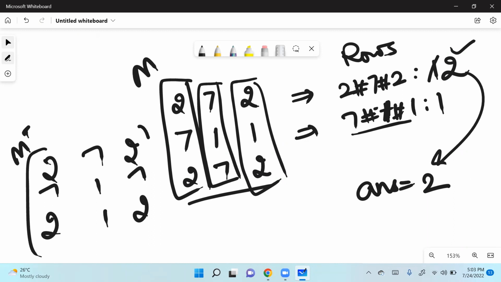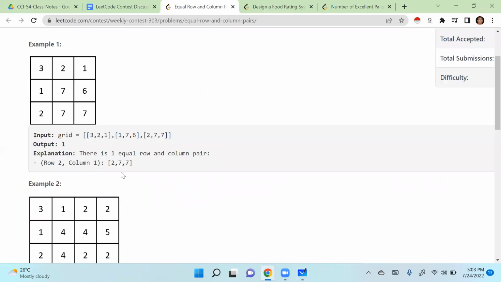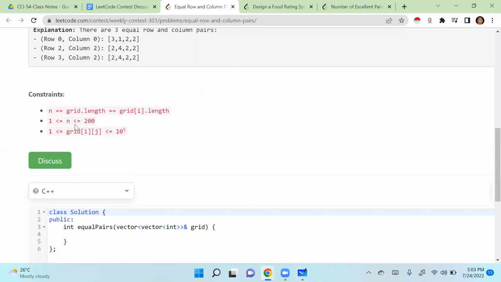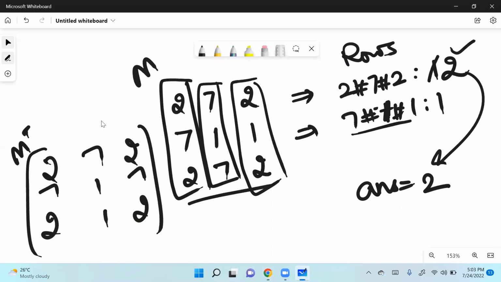Then I compared each row with all other rows and incremented the count. So basically you are comparing every row with every other row. Since the constraints were small, although that is brute force, that will get accepted. Yeah, it got accepted. So you took this row and compared it with every row here. So for one row, you are comparing that with 200 rows, and each row comparison will take another 200 time.